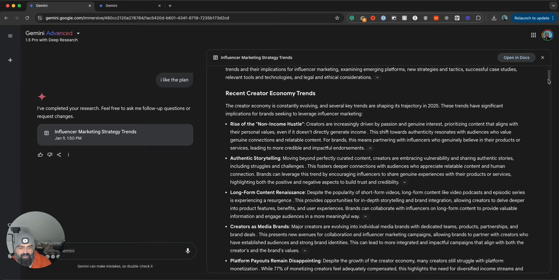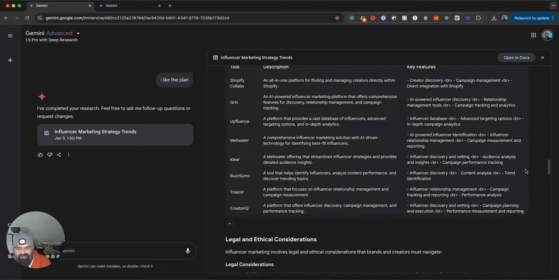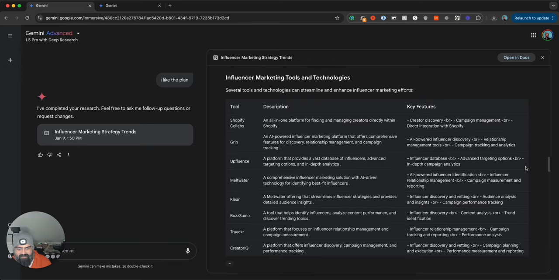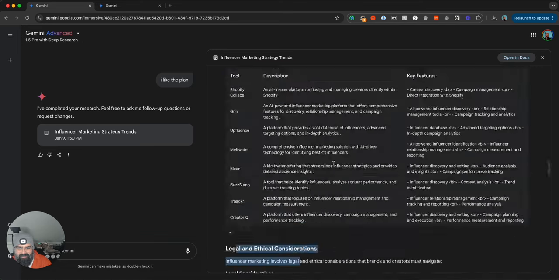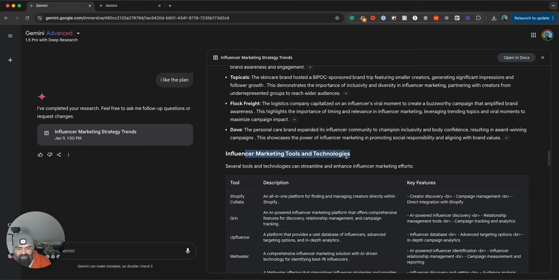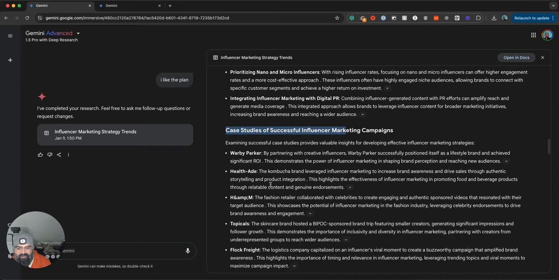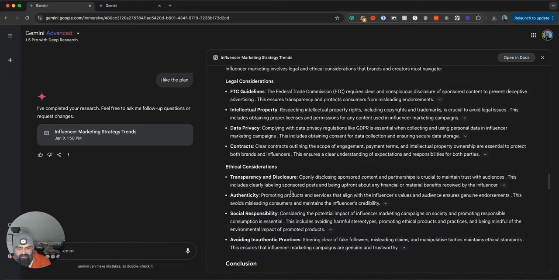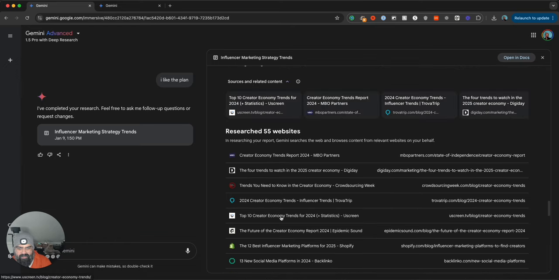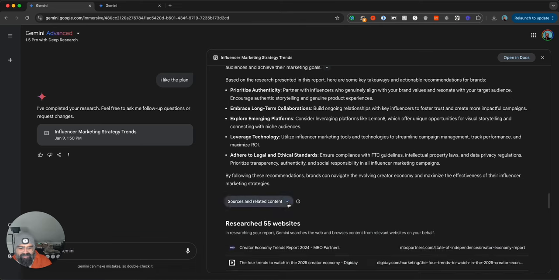It is an extremely detailed report here, with legal and ethical considerations, influencer marketing tools and technologies, and case studies: Warby Parker, H&M, Dove. It gives us back all the sites that it researched, some of their sources.